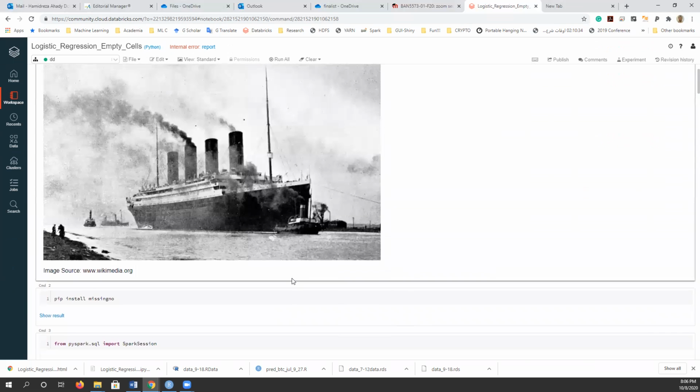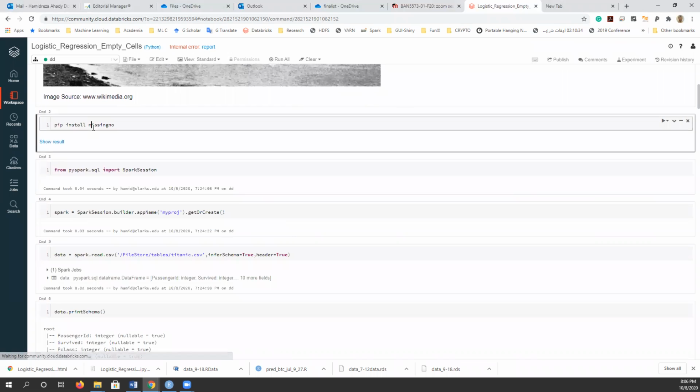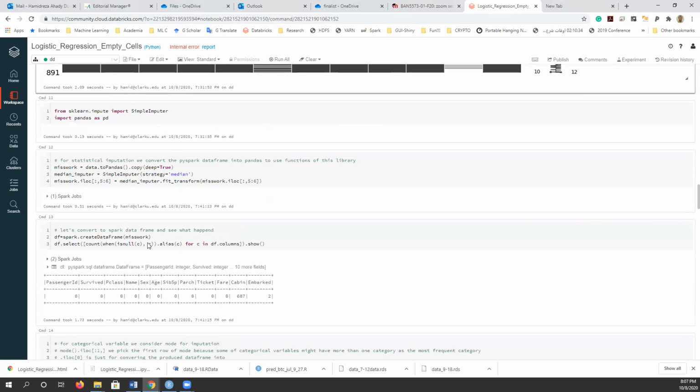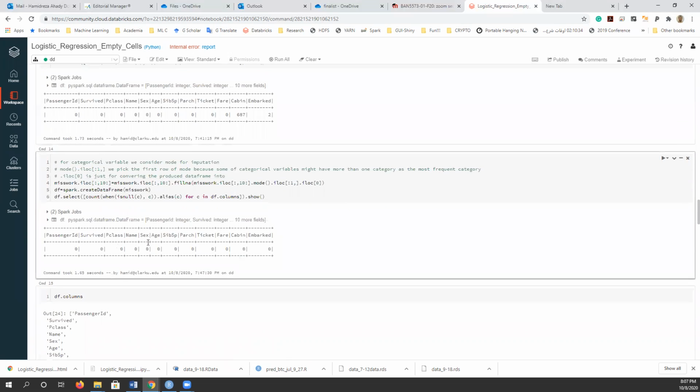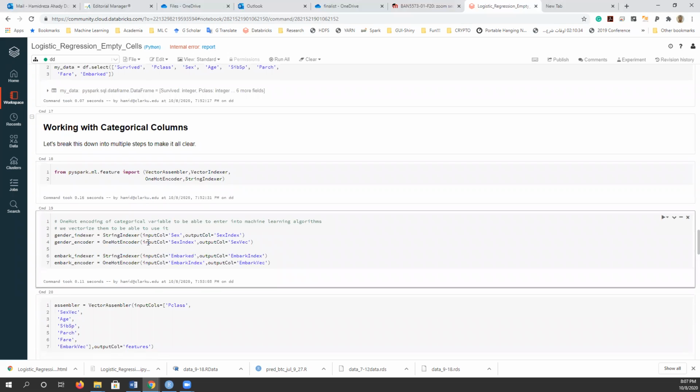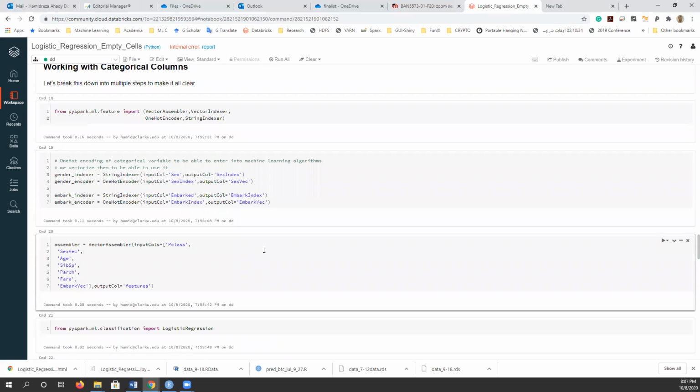Also, we learned how to install packages in the Databricks Jupyter Notebook if it's needed. Then, we did imputation here. The last part of data preparation is encoding.